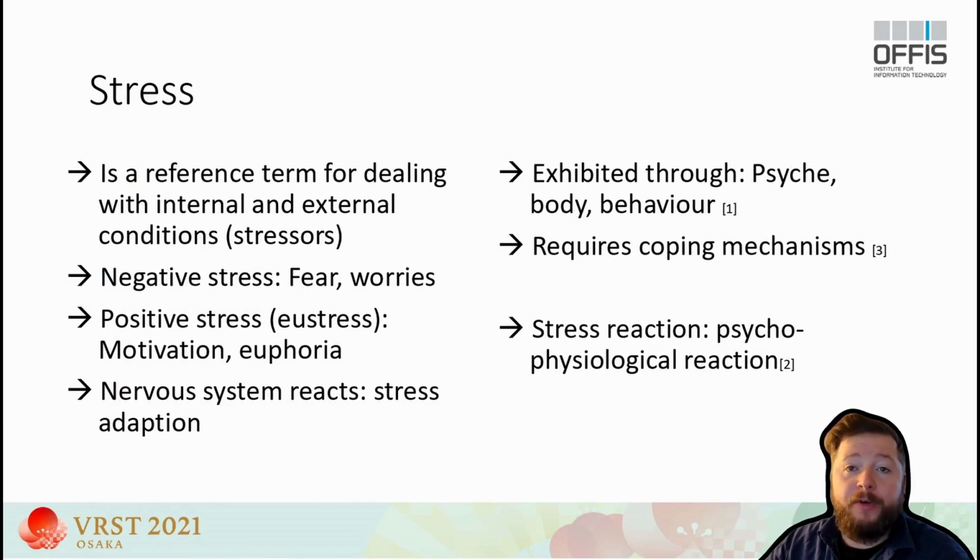In the context of our work, stress describes the adaptive reaction of an organism to handle internal and external conditions, so-called stressors. We differ between negative stress, such as fear or worries, and positive stress, also called eustress. The nervous system reacts to these influences to adapt, a reaction that is often called fight or flight. The reaction is exhibited through the psyche, the body, and the behavior of the subject.